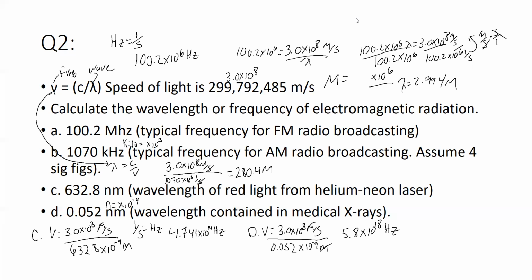How do you determine sig figs? Speed of light is a big number, right? 299,792,485. So that has like 9 sig figs. So I ignore that. And so all the sig figs are coming from these numbers, right? 4 sig figs, probably 4 sig figs. That 0 is ambiguous, so this could be 3 or 4. 4 sig figs, 2 sig figs.